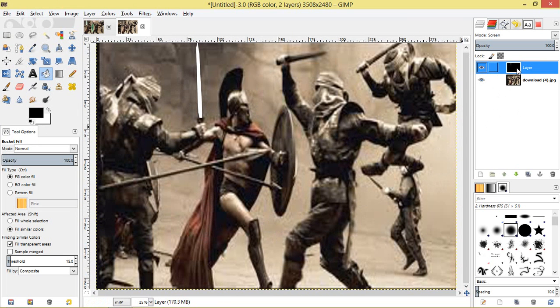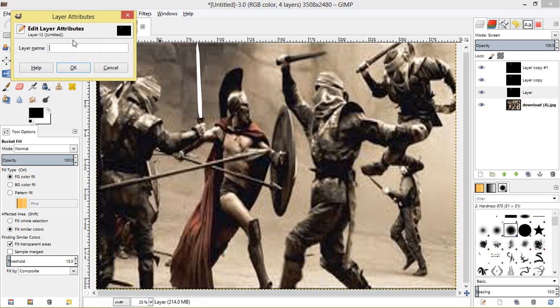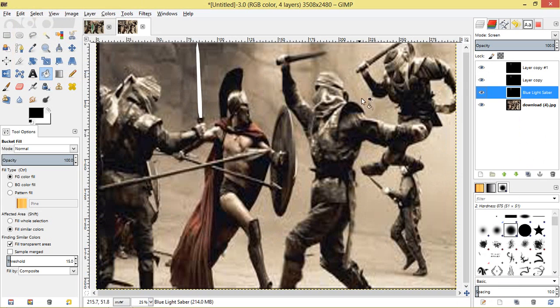What you wanna do next is duplicate this layer 3 times. I'm just gonna name this layer edit layer. I'm just gonna name this layer the blue lightsaber. This is gonna be the copies of the blue lightsaber. So let me just delete these copies, so you guys will know that I will make duplicates. The blue lightsaber duplicates.